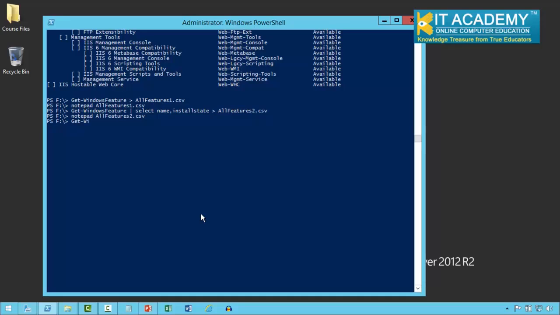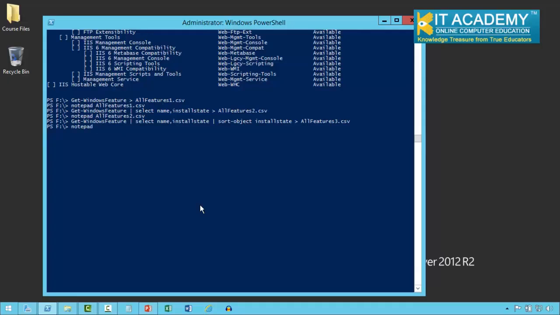Okay, right now the result is actually a mixture of installed and then the ones that are available. Instead, I would like to export both these two columns, but I wish to sort this on my install state field, and we wish to export this to all features 3.csv.